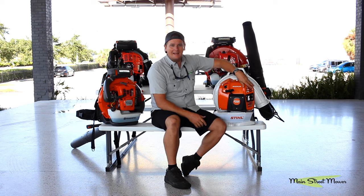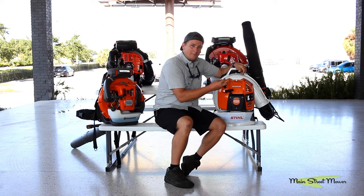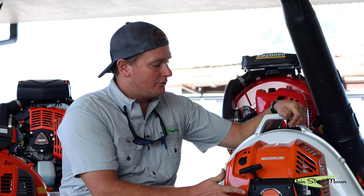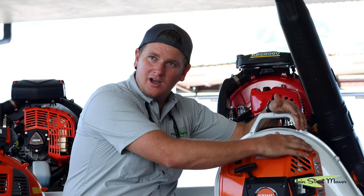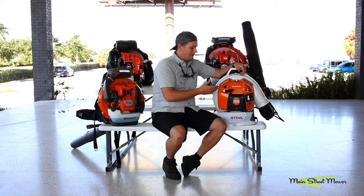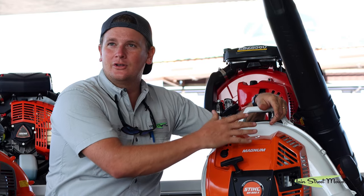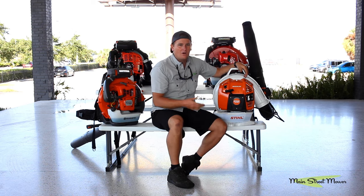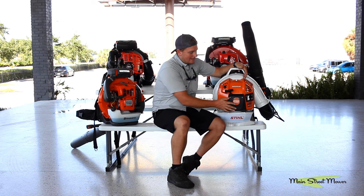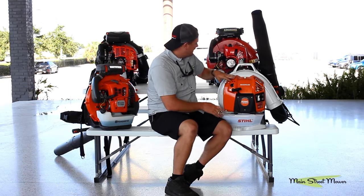Some people might not like that because it takes a couple extra screws to get inside of there, and it's a little bit more compact once you get in there, but it is really nice for just protecting this thing. It basically comes with its own cover, right? Your fuel lines aren't getting baked in the sun sitting on your trailer all day or in the weather. It basically has its own little house that it lives inside, and it's really well protected. And especially with crews, as we know, who are so rough on their units, this is a nice machine as far as protecting. I can just tell right away that this is a well-protected machine.